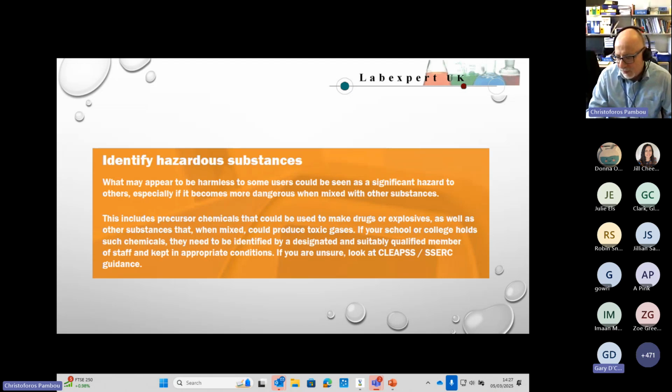But I mean, you wouldn't specifically need them in the chemical store, would you? You just need them available in the prep room. Yeah, that's what I thought. I don't see the purpose of the hazcards being in the store. When you go into your chemical store, you pick a chemical up, before you use it, then refer to the CLEAPSS hazcard. Everyone I know, I think, just has it somewhere available in the prep room. I don't know anyone that keeps it in the store.